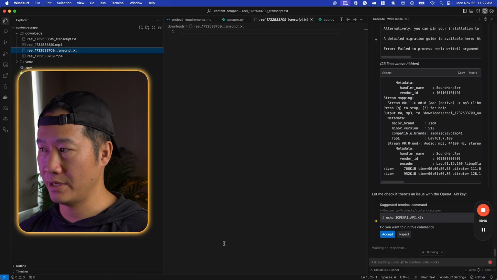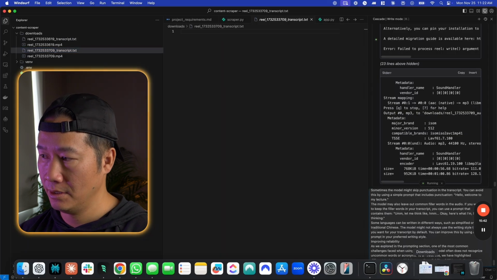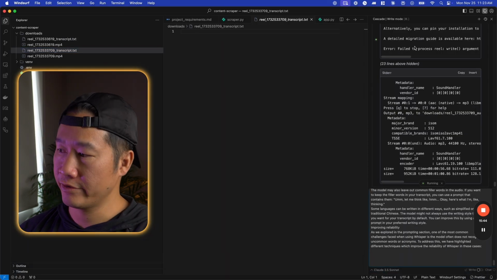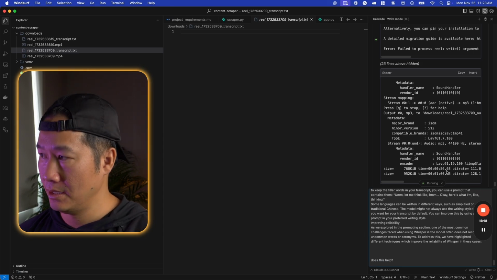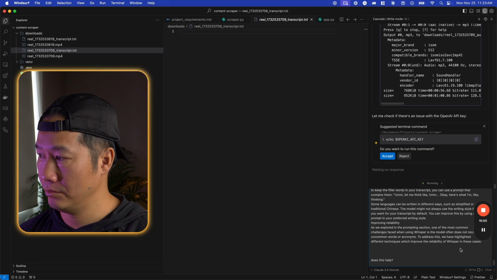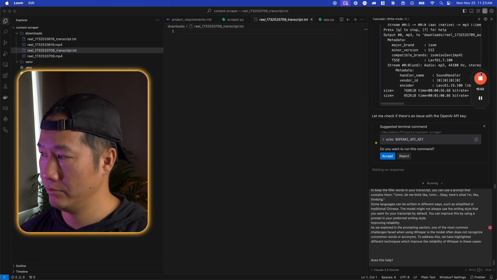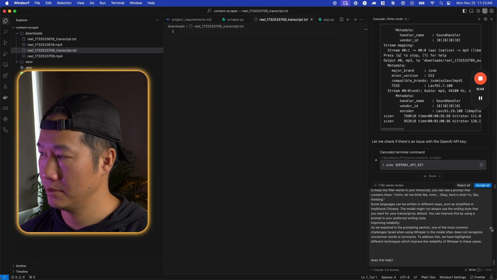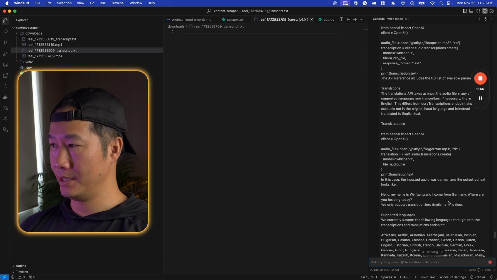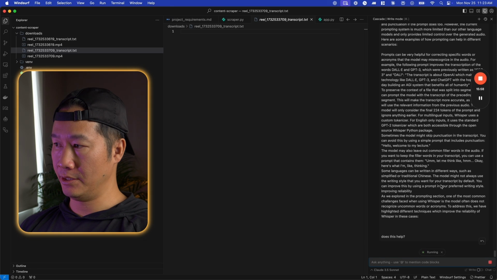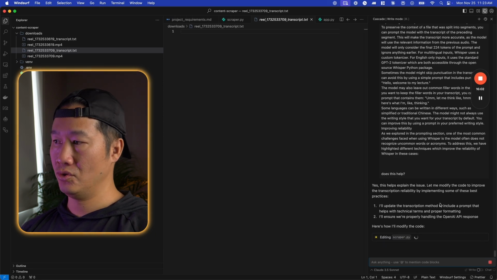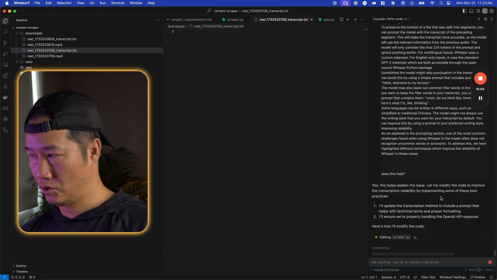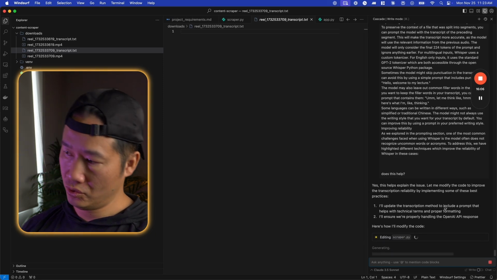So I'll just copy this API stuff and put it in here, and I'll say, hey, Windsurf buddy, does this help? Send, and then this will help. Yes, yes, yes.